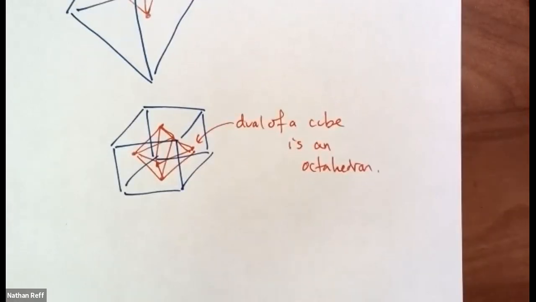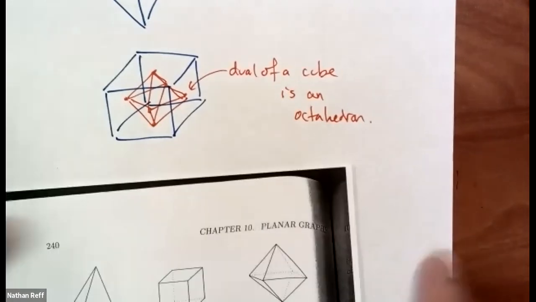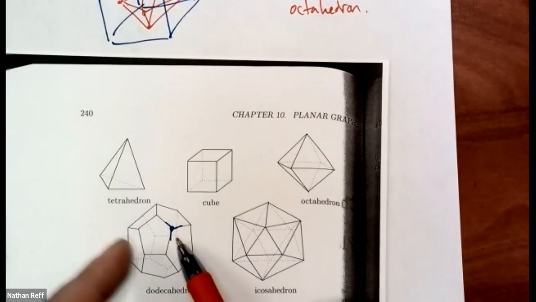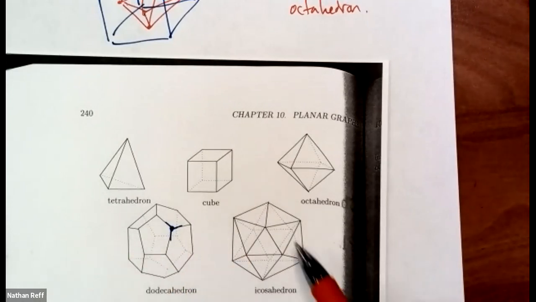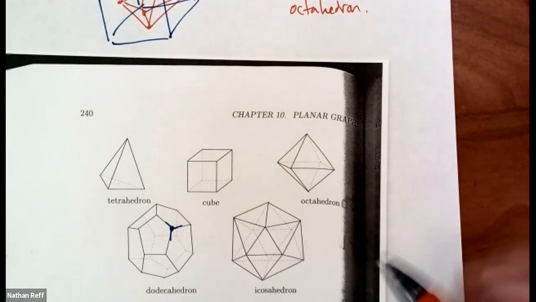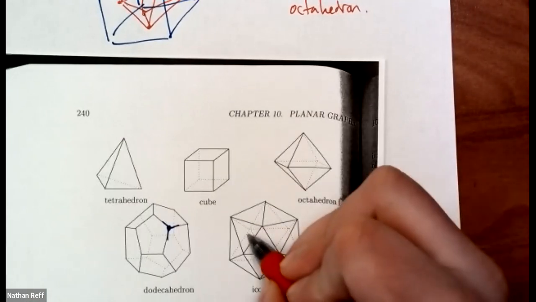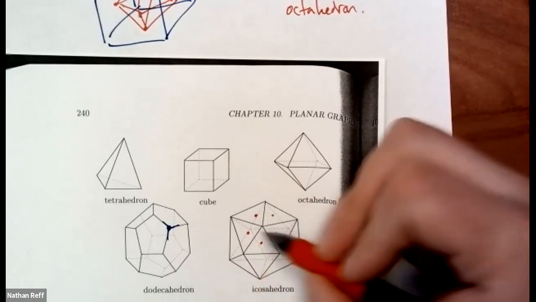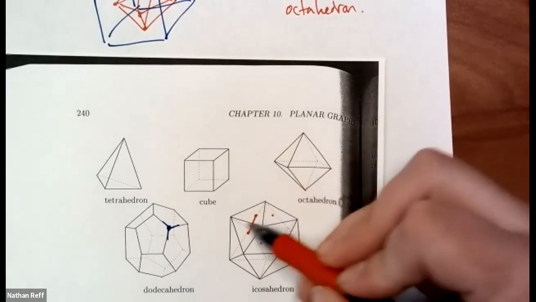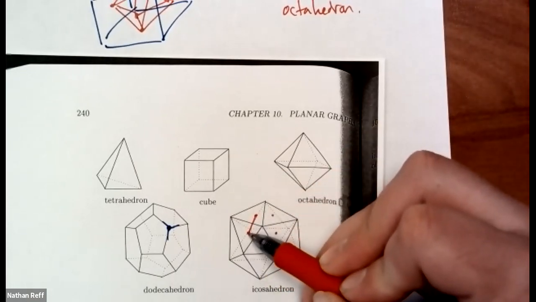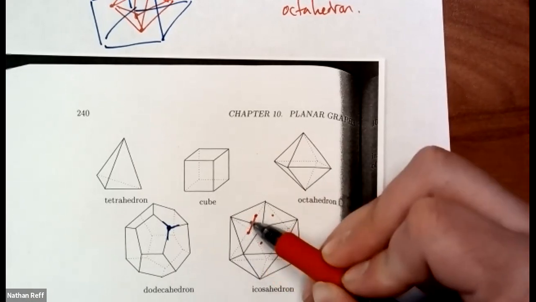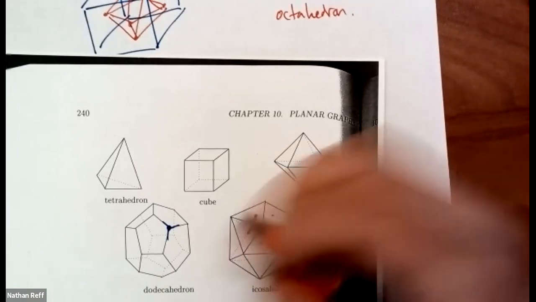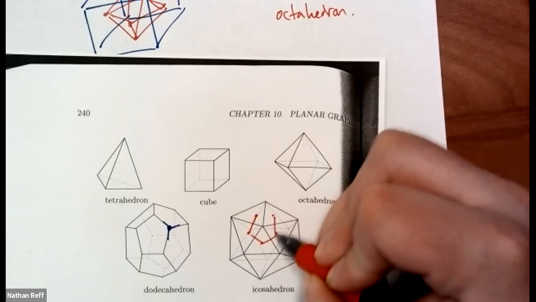And I'm not going to draw these ones, but if you stare at it for a little while, you can take this dodecahedron and think of it as inside of this. And if I can give you a little intuition there, let's look at the icosahedron and just pay attention to these 5 faces that are closest to you. You're going to connect the corresponding vertices if they share an edge. So the edges connecting them will cross over the edges connecting here, and then these vertices are the things that actually become the faces in the dual. So you see what you end up with is a pentagon. You see that?